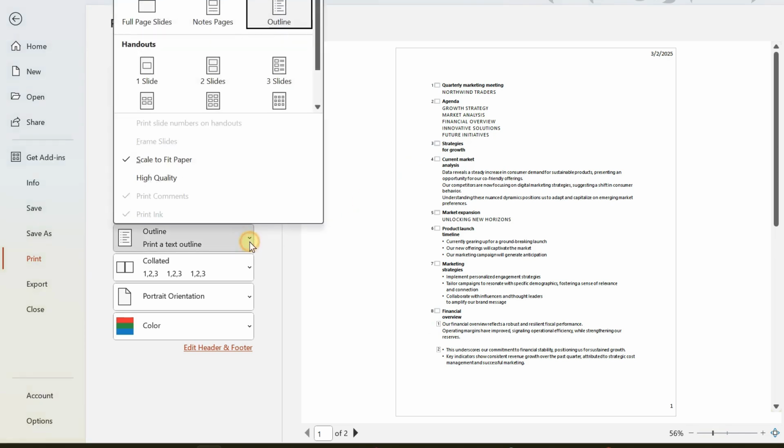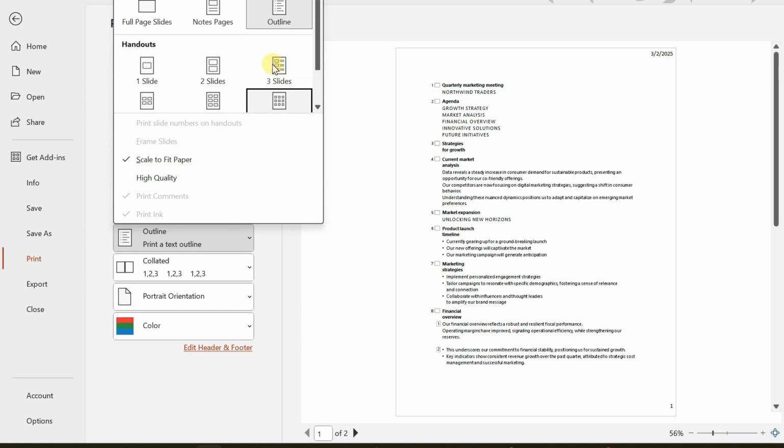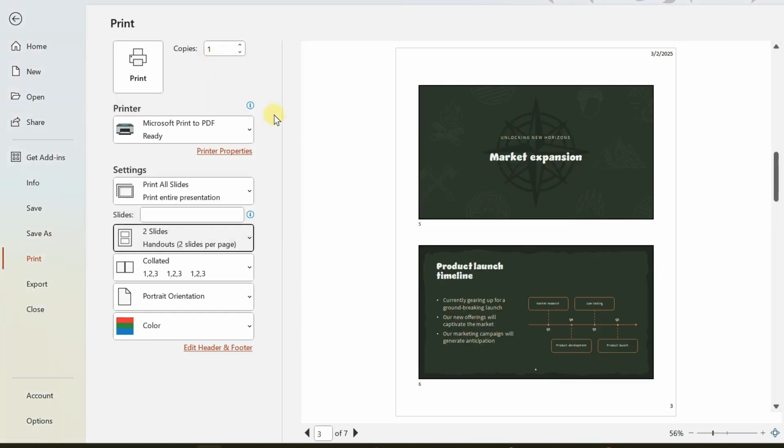Okay, so then if you really want to take the slides, you can decide how many slides to feed into one page. But for A4, I recommend that 2 slides is enough. 3 is like you're going to make it too small, which is not good, or 9 or so, it's not good. So just set it to maybe 2 or 3 slides depending on your requirement. But I prefer 2 slides per page, or per page is okay.